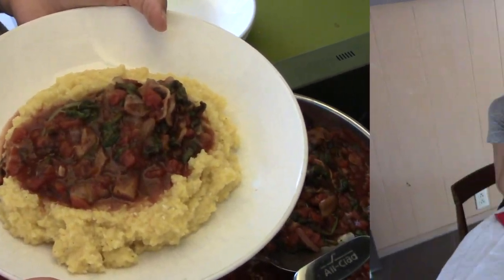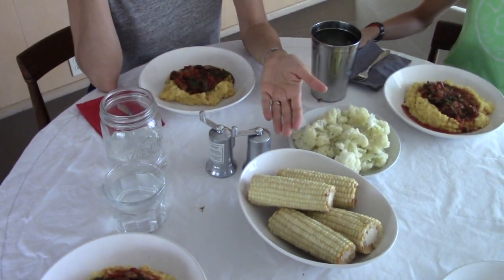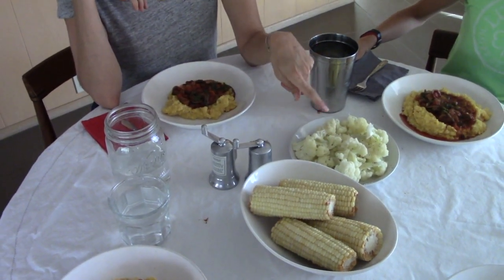Now I'm going to show you what we're going to eat it with tonight. So you can't have polenta without corn on the cob. So I steamed some corn on the cob, and I also steamed some cauliflower and just put a little lemon and a little salt and pepper on top. And that is dinner for tonight.